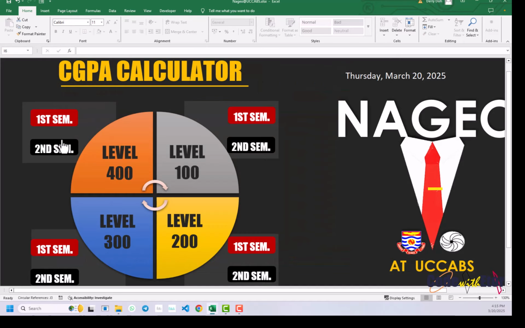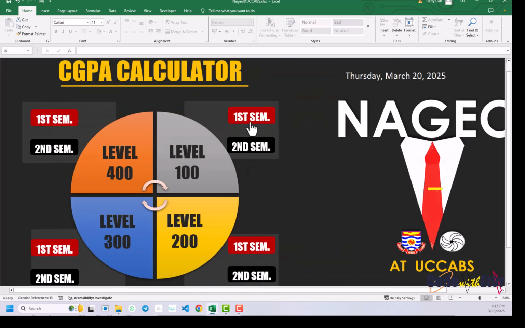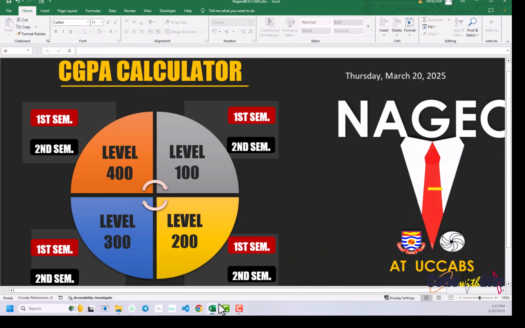So if you're in school and you quickly want to know your CGPA before the end of the semester, you can use this. This is all done using Excel.